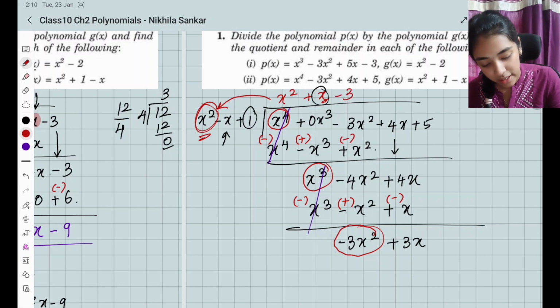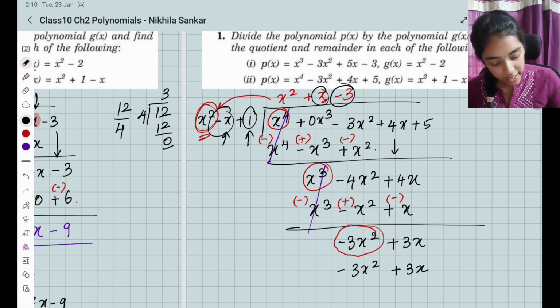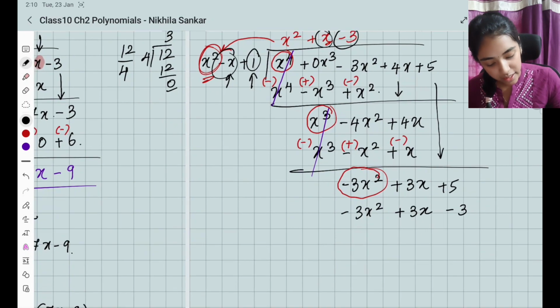So I'm going to add a minus 3. So minus 3 போட்டா என்ன ஆகும்? Minus 3 into x square is going to be minus 3x square. Next, minus 3 into minus x is going to be plus 3x. Then I have minus 3 into 1, so we have minus 3. Now I can also bring this 5, so plus 5. இப்போ இது என்ன ஆகும்?